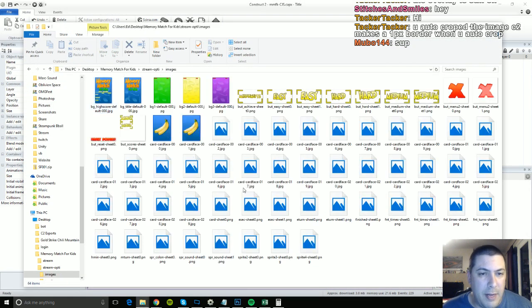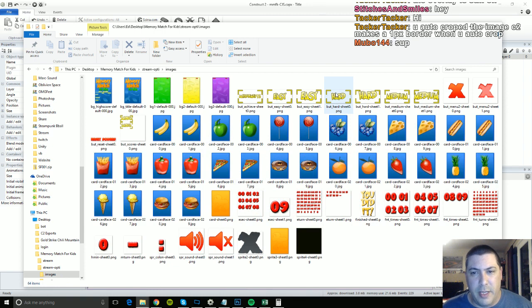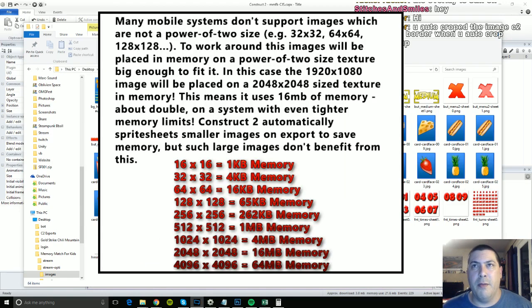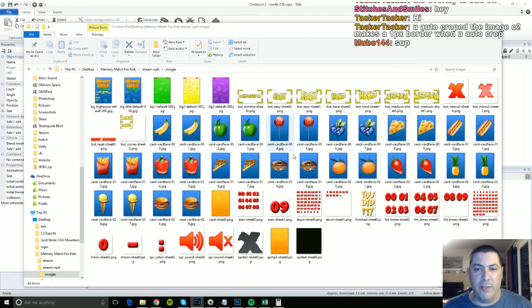So let's see, did that optimize any? It did. It decided to put them each on a single sprite sheet. Before it had them on a 512 by 512, but now it put them on a single one. So we reduced each pair by about half. That's a pretty good savings, I would say.